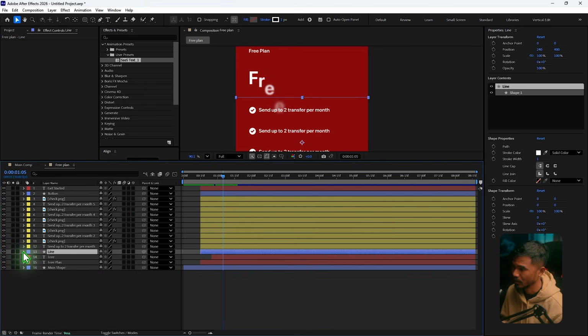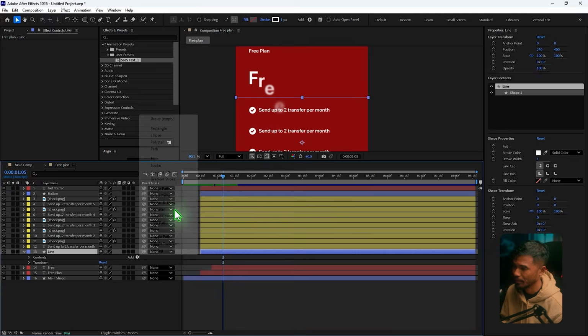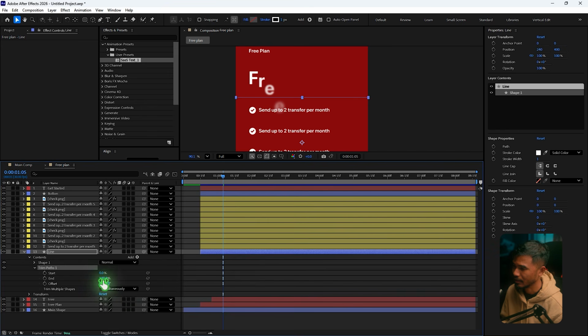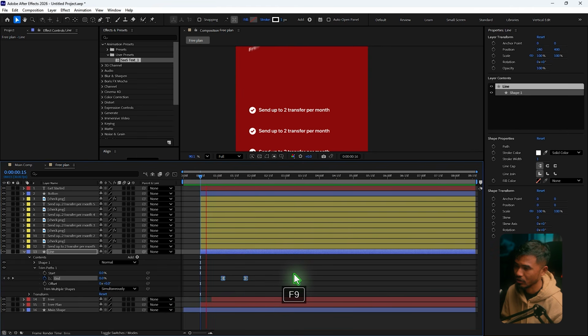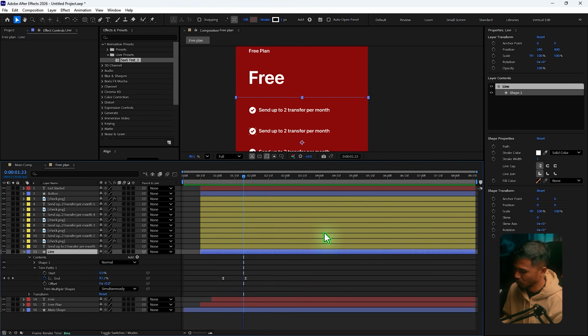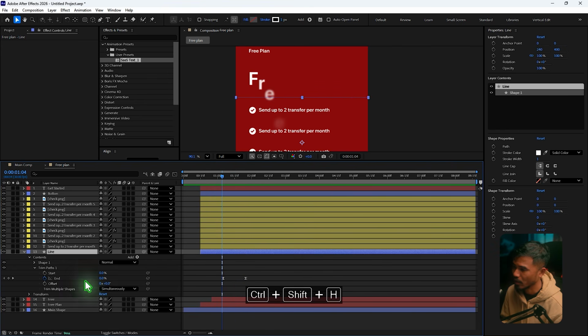So what I'm going to do is go to add, trim path, and I'm going to set this to 0 from here, set a keyframe, 1, 2, shift and page down twice, and I'm going to set this to 100. Select all the keyframes, F9. So if you can't see your lines while selecting this, make sure you hide these gizmos. You can also hide these handles, Control Shift and H, so that you can see it better, like that. So Control Shift and H to bring it back. All right, so that's what I want. And let's just go from here.